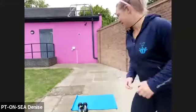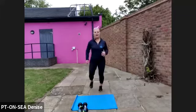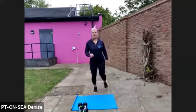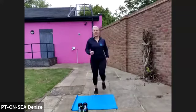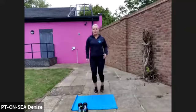There you go. Good. Nice little warm up. Drop your shoulders behind, chest forward.